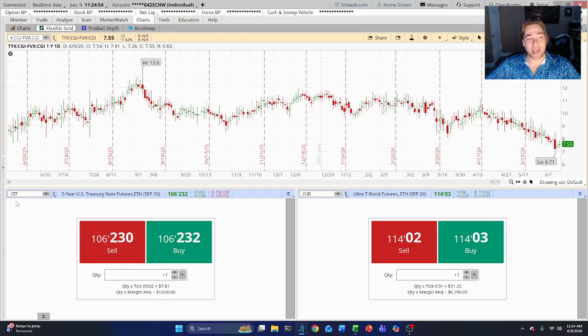In the bottom, we have our ZF and we have our ultra bond. For instance, because price is inverted with rates, if we were to buy the ZF and sell with the ratio the ultra bond, we would actually be positioning for a steepener. If we were to sell the ZF and buy the ultra bond with the correct ratio, we'd be positioning ourselves for a flattener. Now, what's interesting about this is it's all about getting the ratios right.